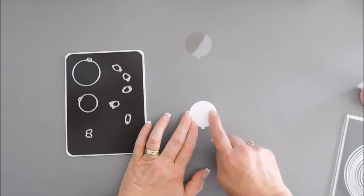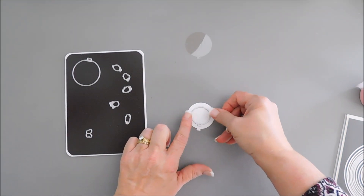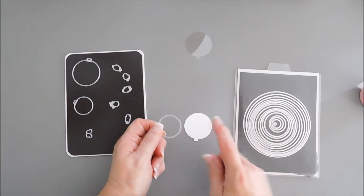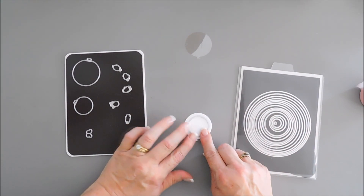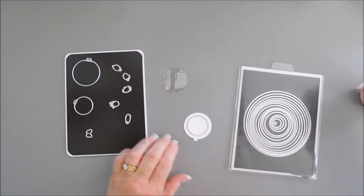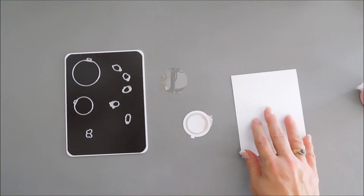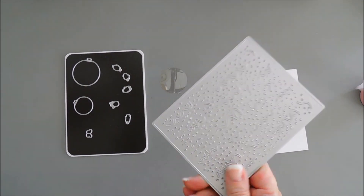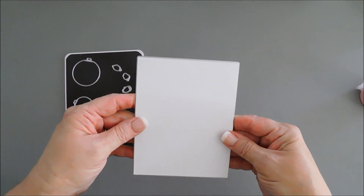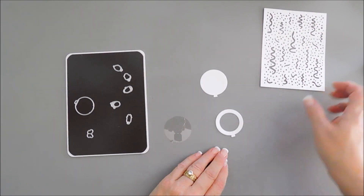We have our large balloon die cut out. Now we're going to create a window in here. You can do it two ways — take the smaller die and line up the balloon bottom, then run it through the die cut machine. Or I'm going to create a bigger window using one of my nesting circle dies, which will leave me a little bigger border. You can see I already die cut out my acetate — it's going to fit perfectly behind my window. We'll tape this down and center it. Then I'm also going to do a die cutting with the Party Confetti fancy die — a panel that's four and a quarter by five and a half inches.